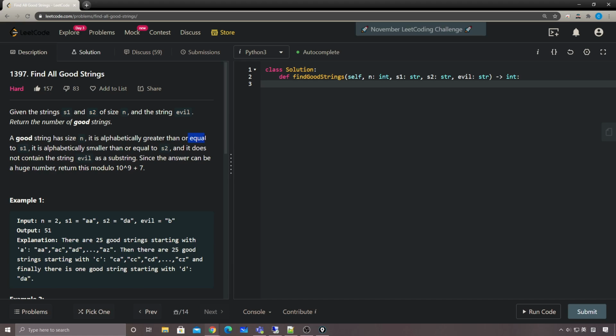That's why it can be equal to s1 and equal to s2. And it does not contain the string evil as a substring. And since the answer can be a huge number, return the modulo of 10 to the power of 9 plus 7.